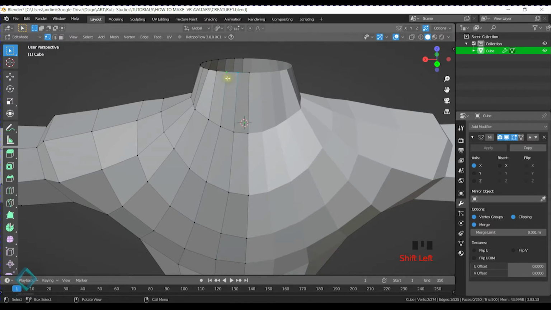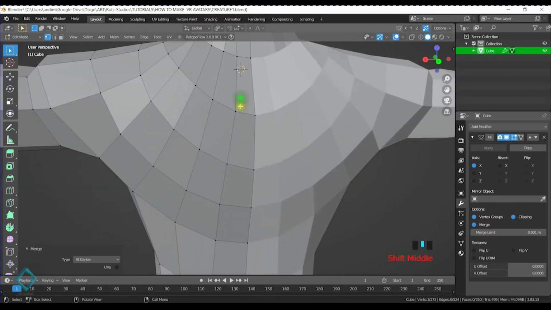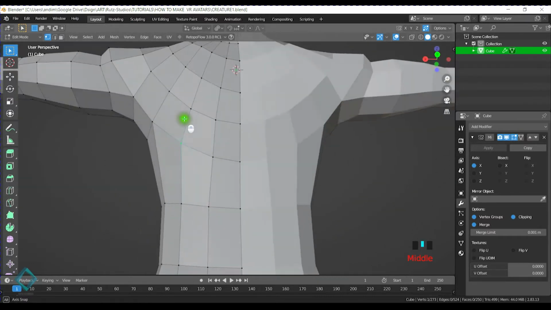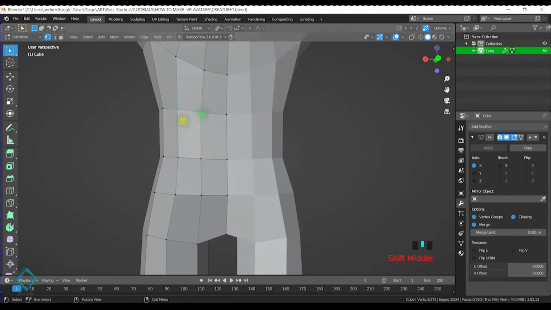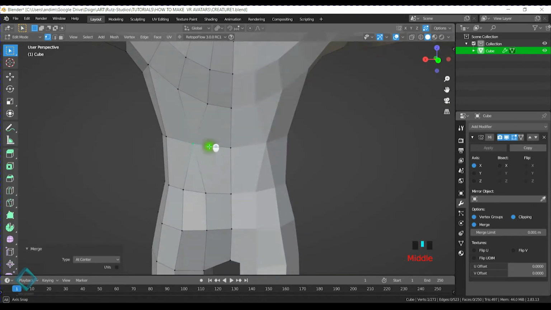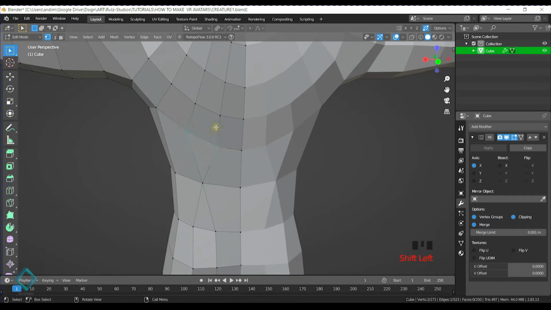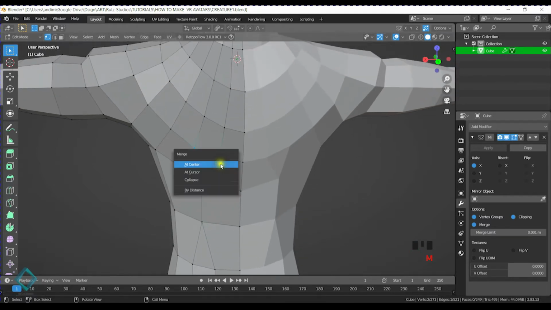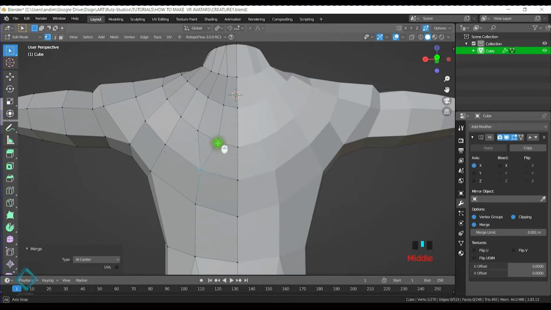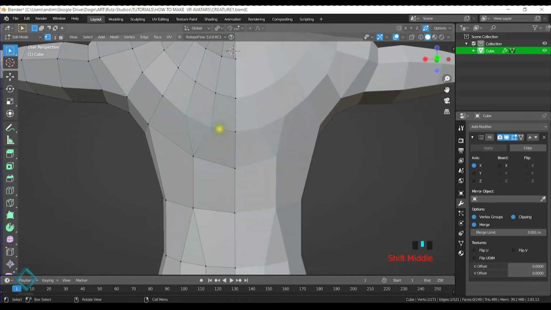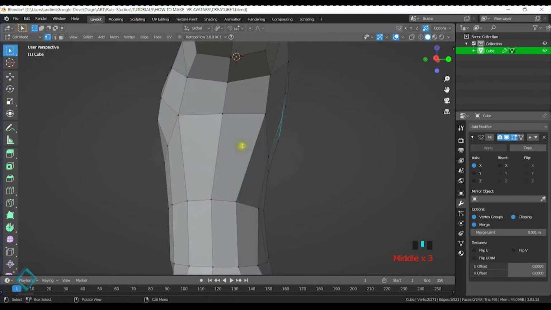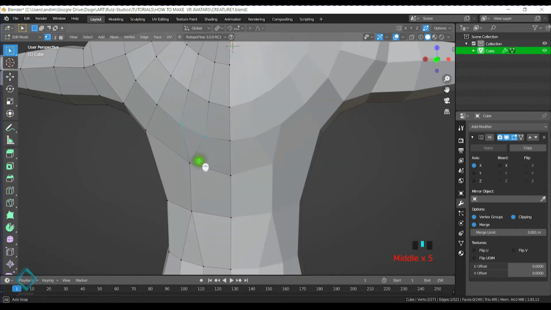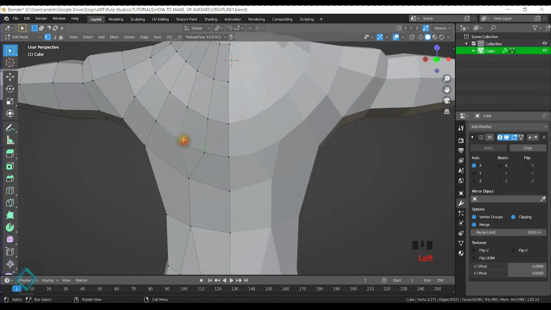So if you grab them both, you use M and merge at center, and then I'm gonna merge these here, merge them at center. Okay, I'm gonna leave those here because we're gonna bend here. This part is gonna bend, and probably gonna add another loop later down the road, but let's just leave that there for now.